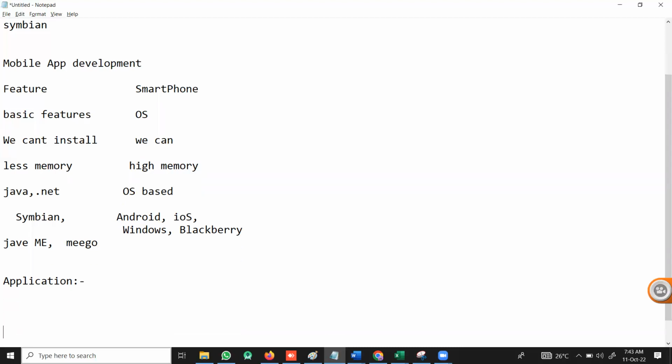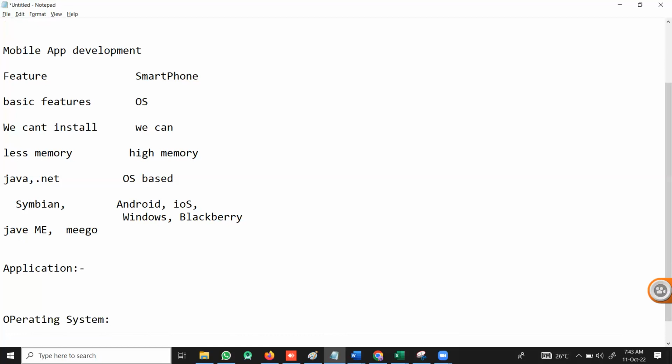The next word we need to discuss is the operating system. I already told this in the last class, but I'm saying it again. An operating system is nothing but the communication between the hardware and software.